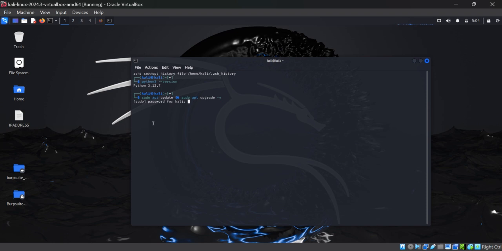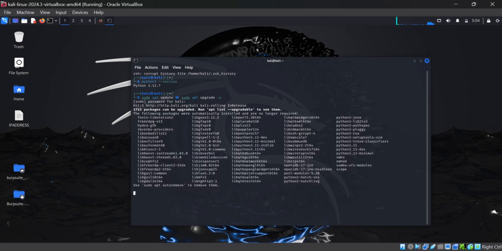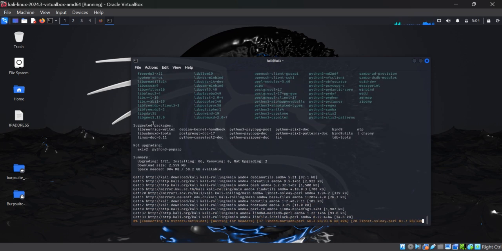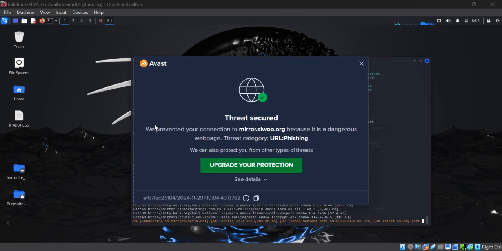Here you need to enter your password, and it will start updating your system. As you can see, it is taking some time.